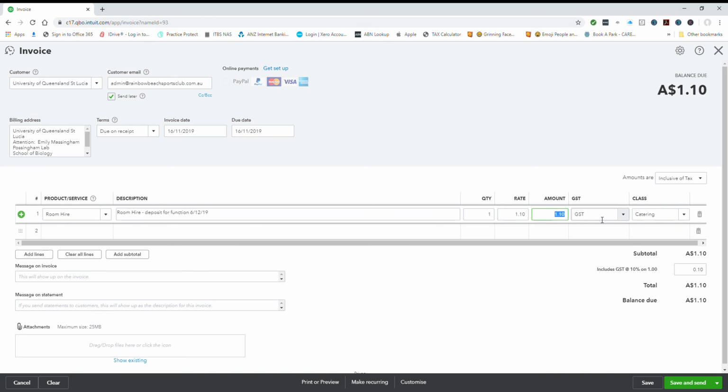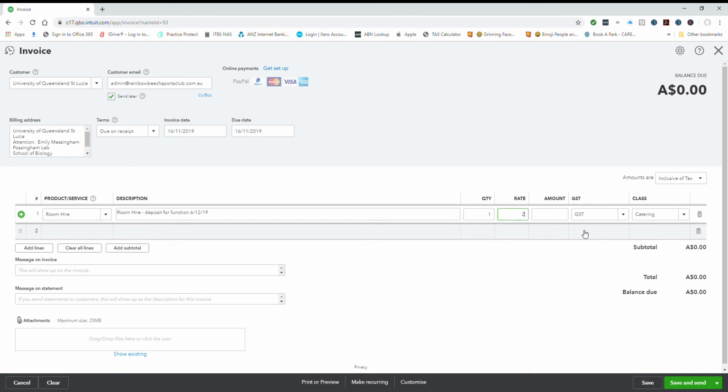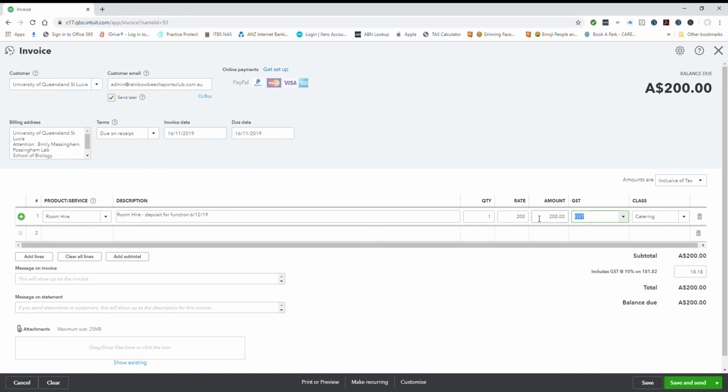And then we're going to change that to however much you want. Sorry, beg your pardon, not in that amount column, in this rate column here. So it's automatically going to come up with this. You change that to 200. So 1 at 200. Now I had to go back in and overtype that because I deleted it out. Once you go and muck around with the codes, it doesn't like it. So you either need to start all over again.